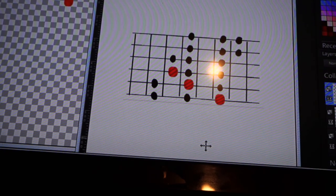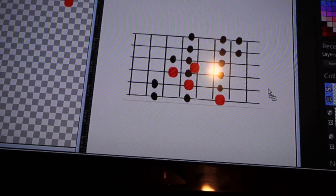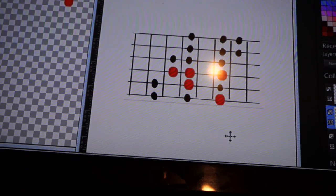Okay, so the first triad stack is B, there's the first triad stack. And what I do is I'll play, let me throw in a couple more dots. I'll play these 3 notes with that triad stack.